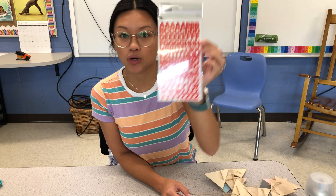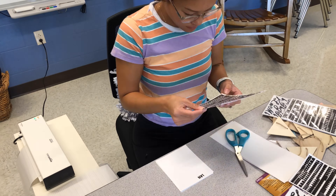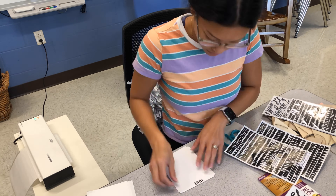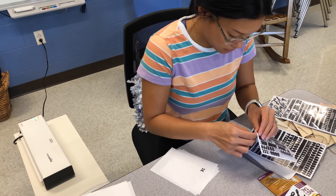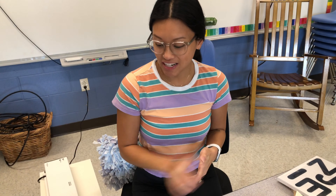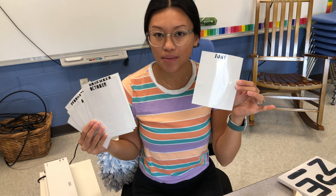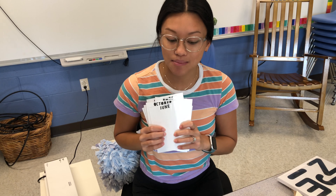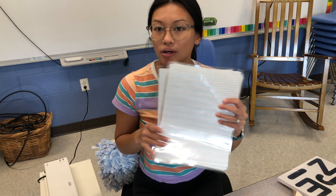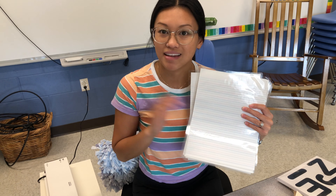I just finished my birthday card months for my birthday wall. I think these turned out really good. I just took these sheets, cut them in half — these are papers I found in my cabinets — and then I used some stickers from Michael's to add on to the months. I also found some notebook paper on the shelf and I'm going to use those for my I can statements. It's perfect because it's lined, so it's easy for me to write on and erase.